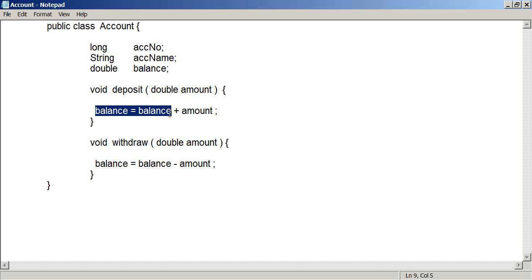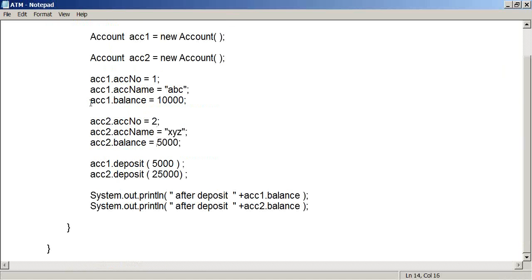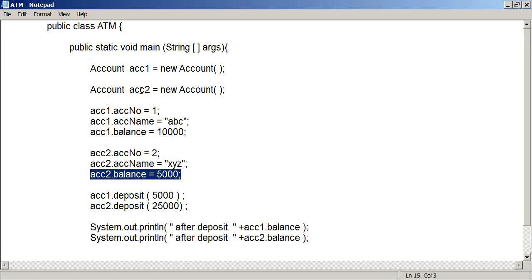Now if you see the other program, ATM, there I have separated them. If you see this class, I can clearly say this is the balance of account 1 object of account class. This is the balance of account 2 object of account class.